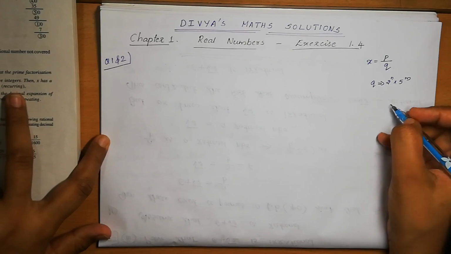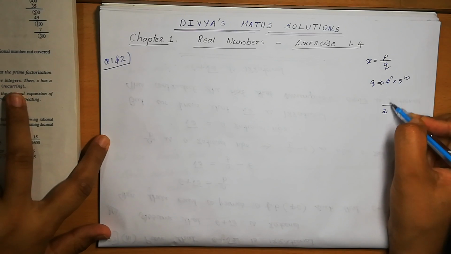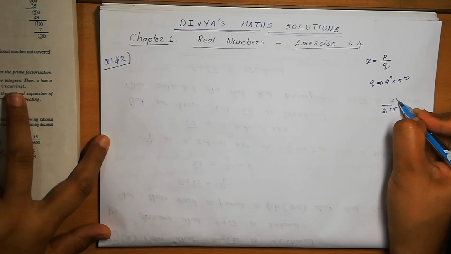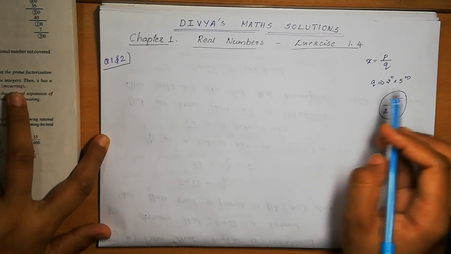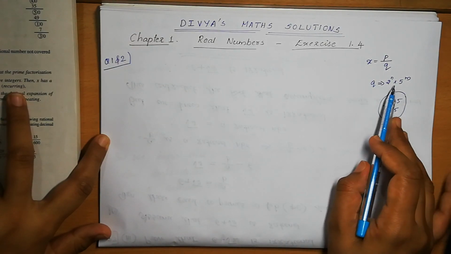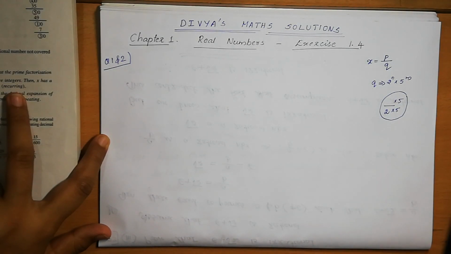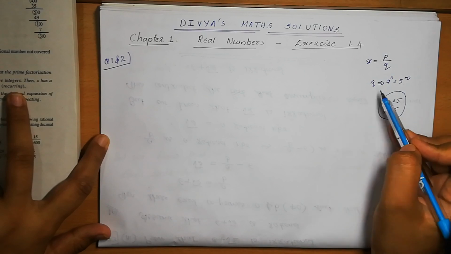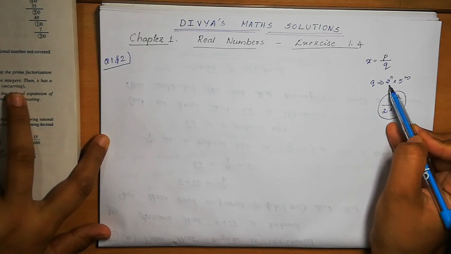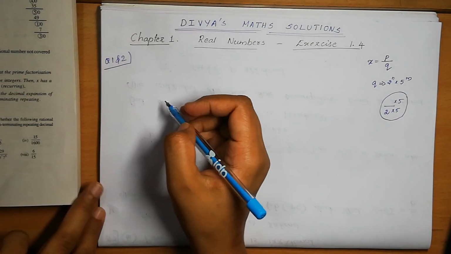Correct. Suppose the denominator has only 2, not in the form of 2 into 5. Then we can multiply with 5, and the numerator also we can multiply, so the value won't change. In this way we can change the number also. So if the denominator has either 2 or 5 or both 2 and 5, we can say that it is a terminating decimal expansion. Clear? One more time: if a rational number is in the form p by q, and the prime factors of q are 2 power n into 5 power m, we can say that it is a terminating expansion. One by one we can check.